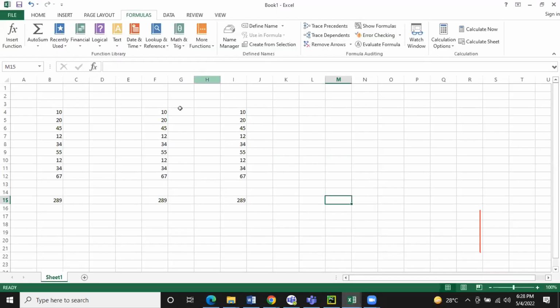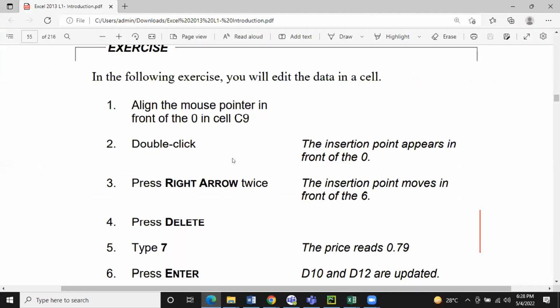Just click on this one. I'll show you. For any modification, just double click on it, make the modification, and the moment you have made it, all I'm expecting you to do is press enter. So I changed this from 3 to 5 and pressed enter. That's it. Based on this, let's try to solve this exercise, which is again a very good exercise. Let me know if it is working for you.